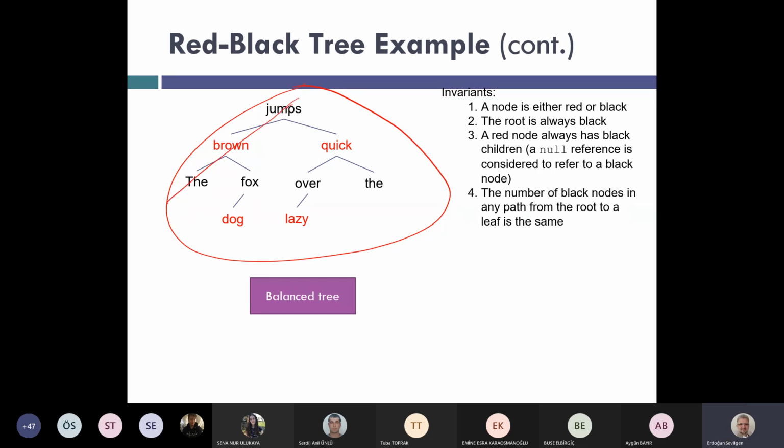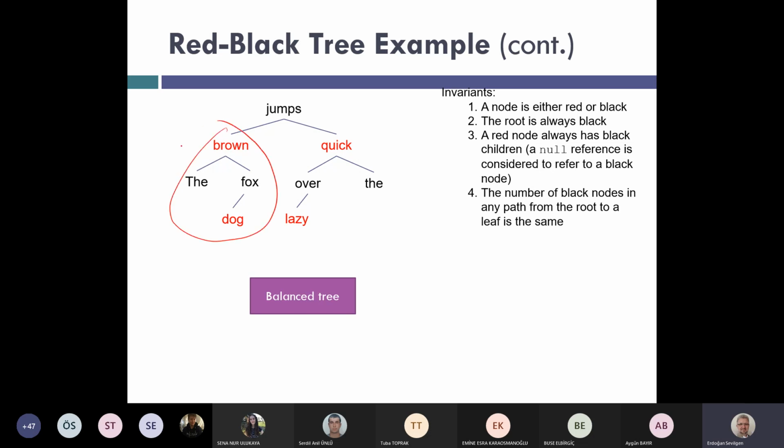Number of black nodes on all root to leaf paths are 2, so we are okay. And you can also see the black height for the left and right subtrees are 1 as well for jumps. Okay, it's balanced.